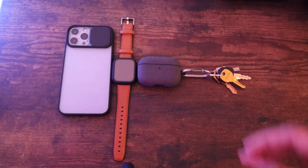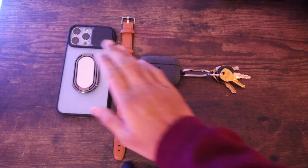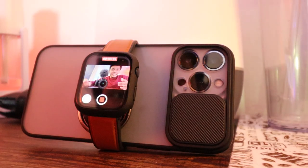This charging station charges all of my Apple devices. The thing that impressed me the most about these Apple devices is the communication between them. Like, when I take an AirPod out, the music automatically gets paused, and when I put it back, music resumes. Also, with the Apple Watch, you can see and control the camera feed of the iPhone — pretty handy to see if you're in the frame or not while vlogging.